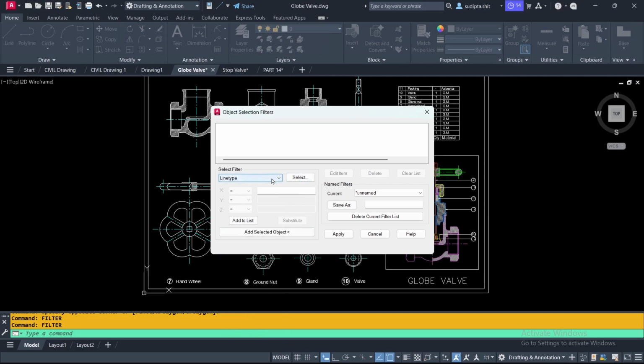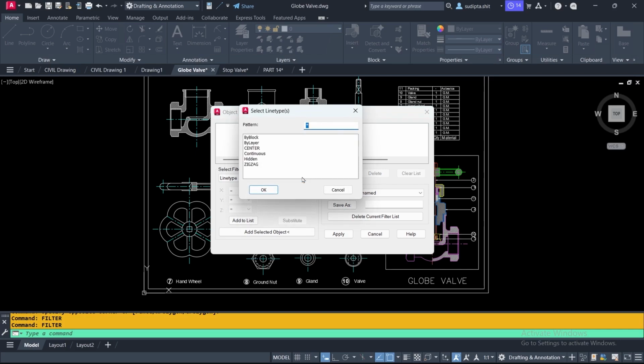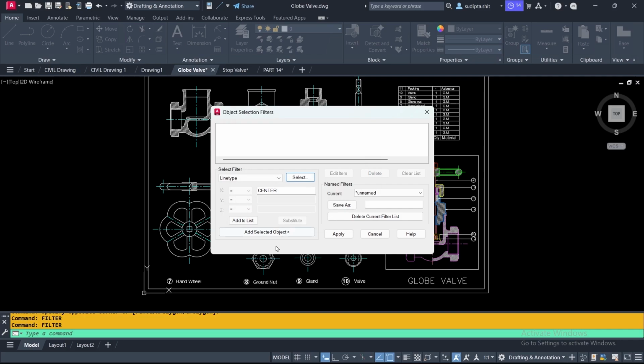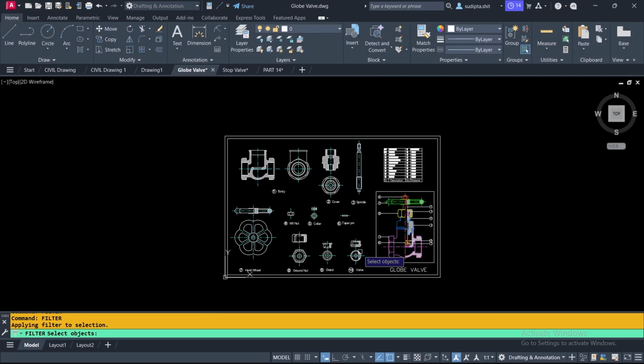Now at the right hand side of line type, clicking on select button, then here line types will be shown. From this list I am taking center, then OK. Then add to list, click. So center line type is taken, and then apply button I have to click.